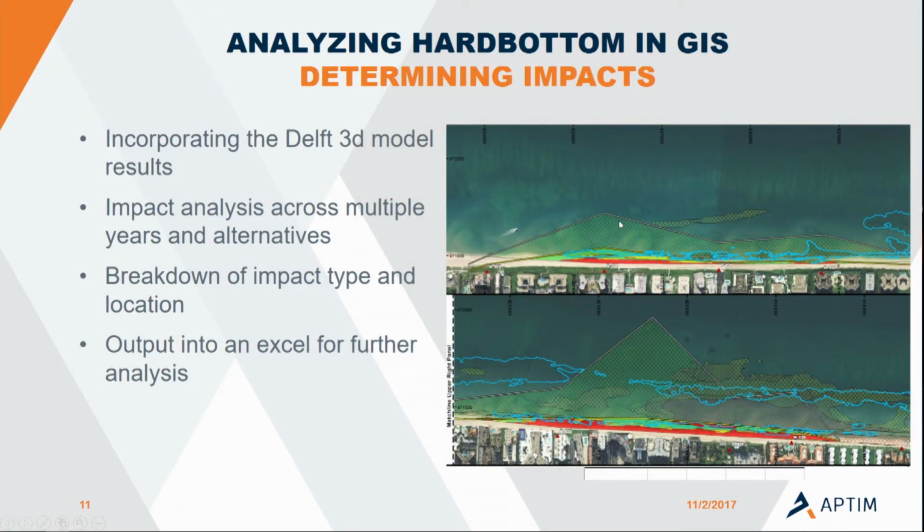Then to make it more comprehensive, we assigned a zone for the impact. So it either fell within our CTOF or inside our ETOF. We were also kind of required by permitting to analyze those unpermitted impacts. You sort of have to anticipate, will anything occur outside of our project area? So when we model, we were seeing some impacts in updrift, downdrift, and beyond the ETOF, more seaward. So we classified those into those zones as well.